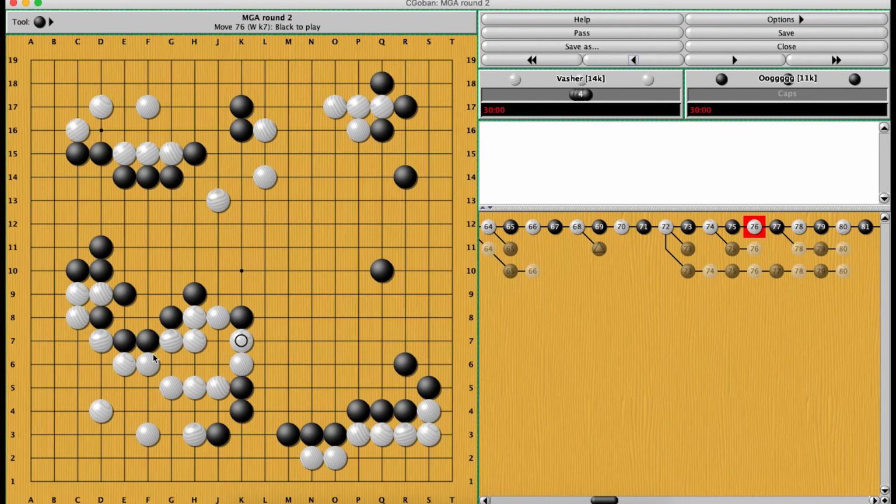This lower left corner is very big. Black still has this major cutting point here and not much territory. And black's territory on the right side is still very open to invasions like here or here. And as I said, that cutting point. So I think the game is looking very good for white at this point.